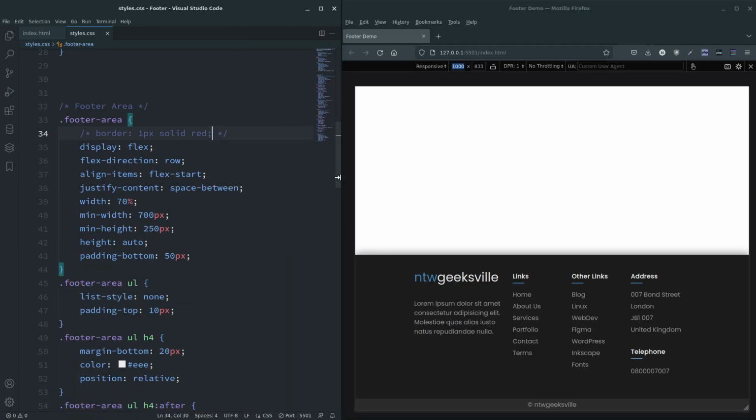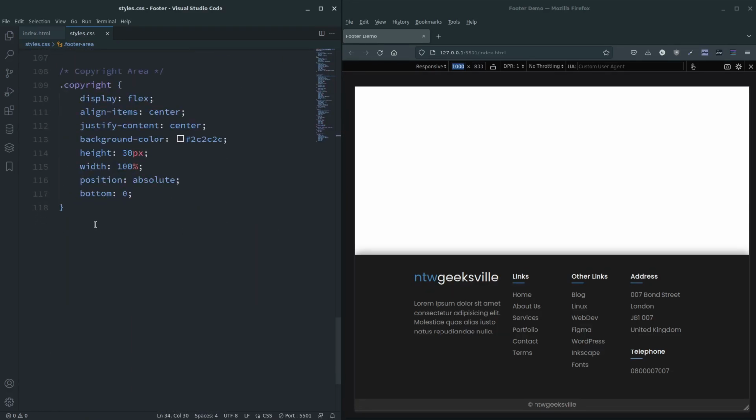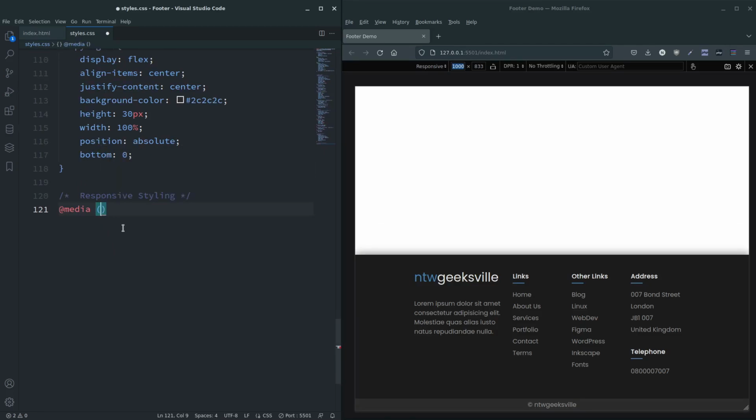So what do I mean by that? Let's go to the bottom and say responsive styling and say at media, which basically says this is a media query, please take notice of me.